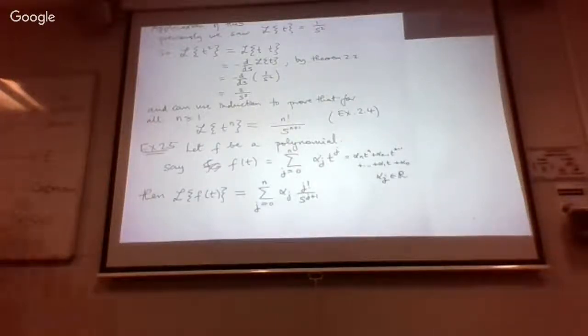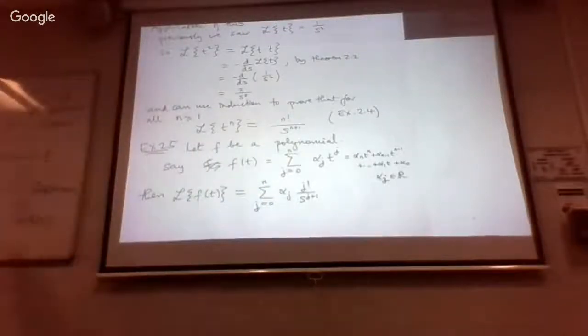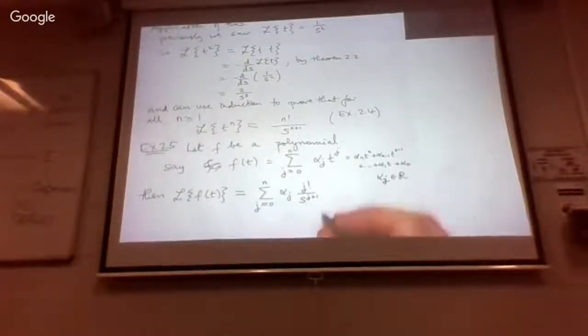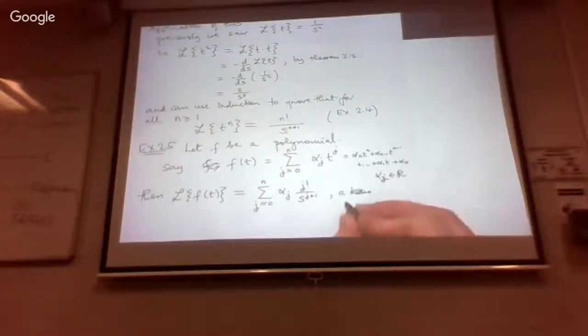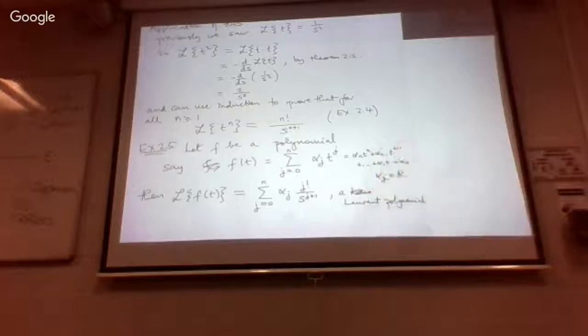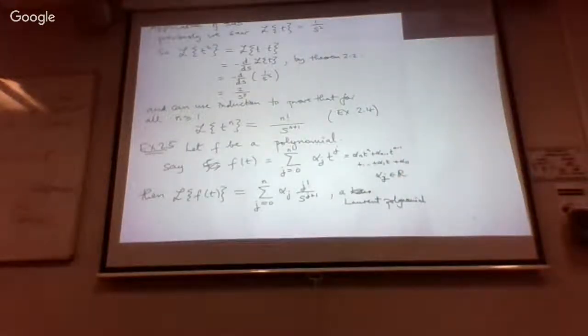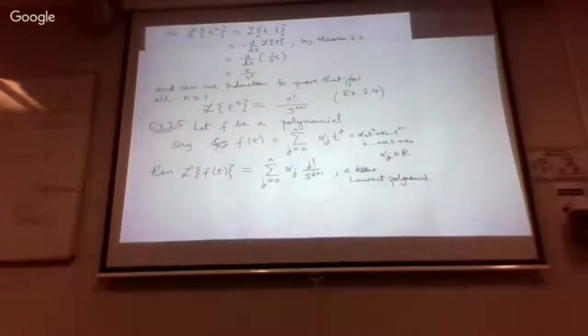So it's not a polynomial, but something we can, in general terms, call a Laurent polynomial. Are you familiar with that phrase? Write it down: a Laurent polynomial is just a polynomial where you can have negative exponents. That's a French accent for Laurent. A Laurent polynomial is just like a polynomial, except the exponents are allowed to be negative.